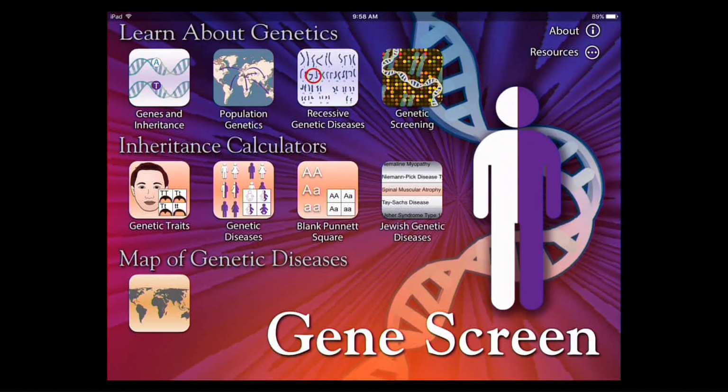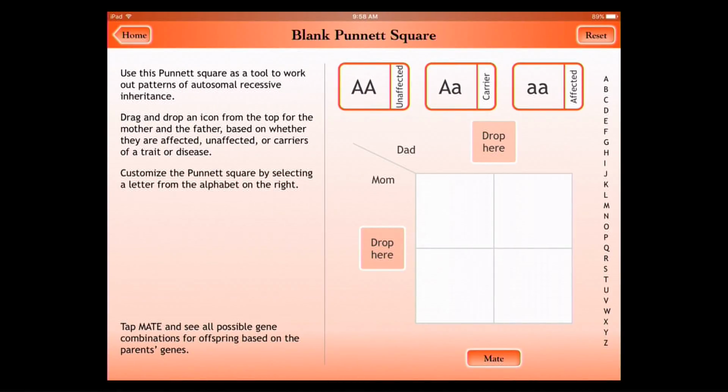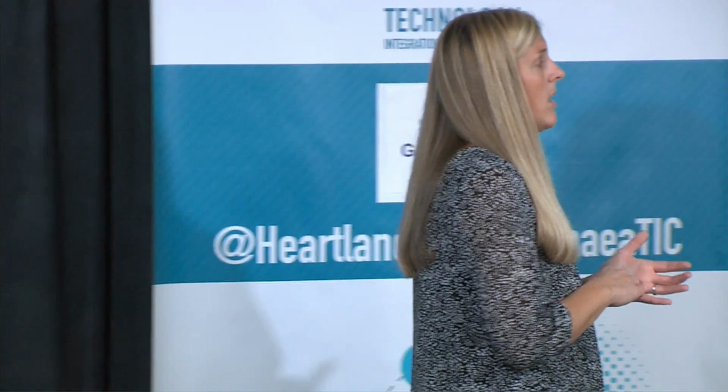One of the ones that I think people might be interested in is this blank Punnett square. So the kids can see a Punnett square filled in for them. Now, one area I see this, even in high school, is when we do what we call a common formative assessment, a CFA, where we want to check if the kids have gotten the priority standards that we're looking at. And if they have, we do a quick Moodle quiz to do a CFA. And if they have, then ultimately they move forward towards an enrichment.